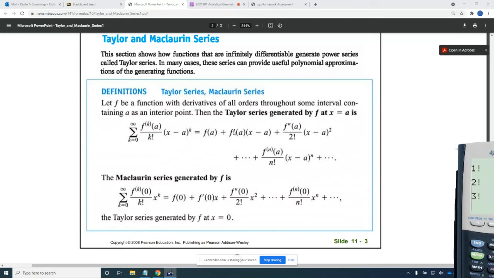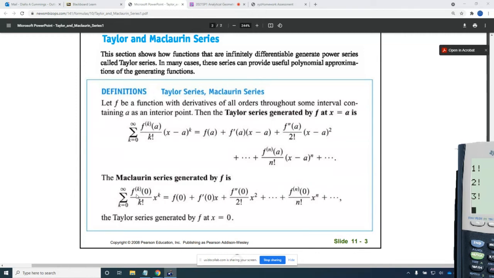So we have f prime of a, right? So if k is 1, we're going to take our function, find the first derivative, and substitute in a, which is what our value is centered at. 1 factorial is 1. Here again, we substitute a for the given value. K would be 1, and it would simplify to give us the second term in our Taylor expansion, which is f prime of a times x minus a. And then on the next iteration, we will substitute in 2 for k, and so on and so forth.